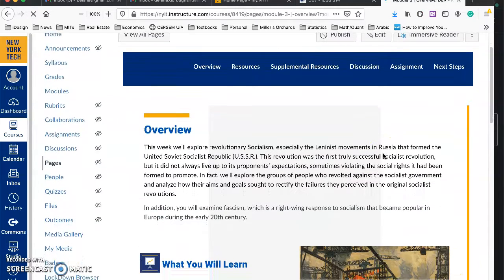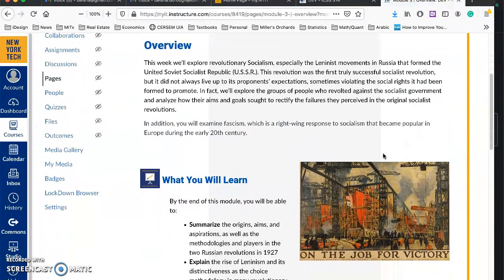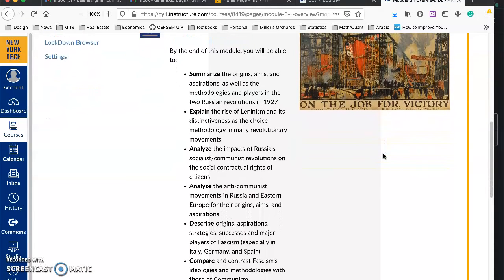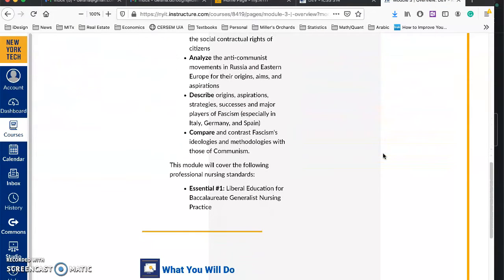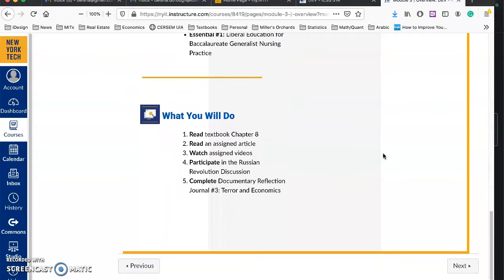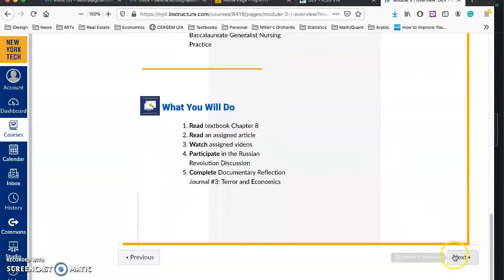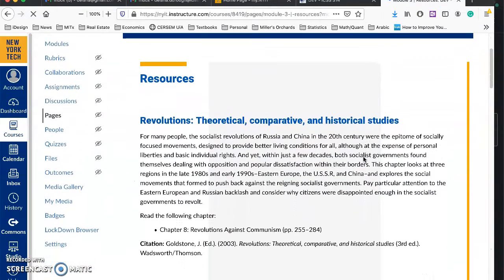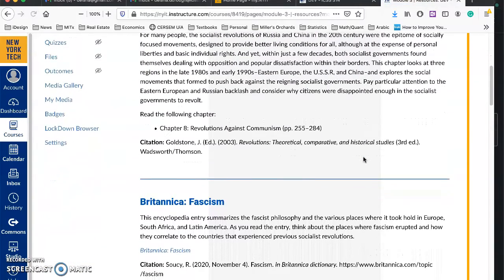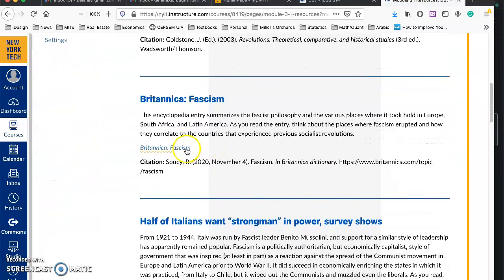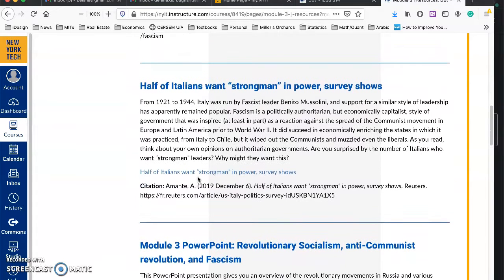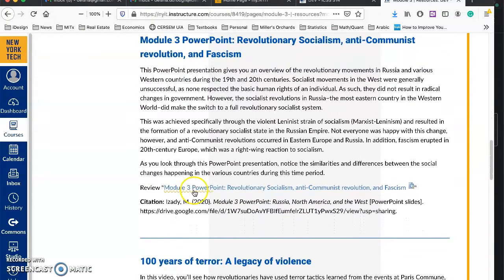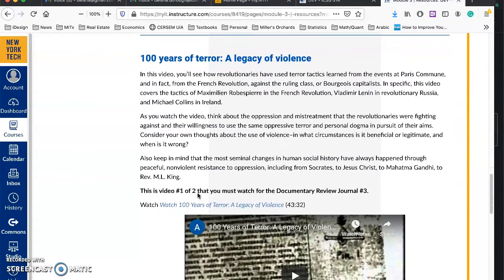So let me give you a quick overview of module 3. This is what the overview page looks like. And there's your image, the module learning objectives, and then a quick update on what they're going to do. We have the reading from Goldstone, the fascism reading, the Italian fascism or strongman reading, the PowerPoint, and then the videos.